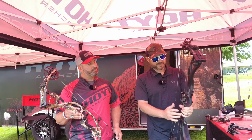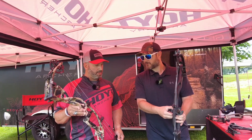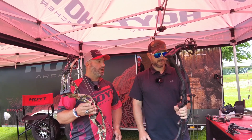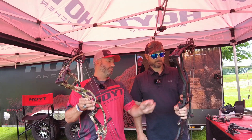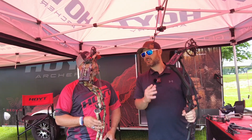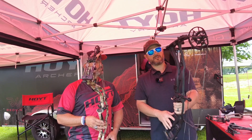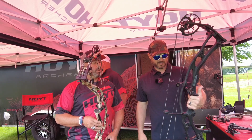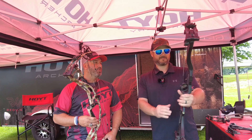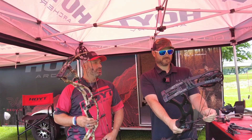The blackout looks really nice. We have the inline-type systems — you can attach a QAD-type rest on the back, and now there's also the front mount option. This is the first year for the front mount and the second year for the back mount. You can see the design a lot better on the black one — it's a little more straight, a little flatter, and looks really cool. The cam system on it is totally different, and a lot of people who moved away from Hoyt because of the cams are able to pull more weight now.